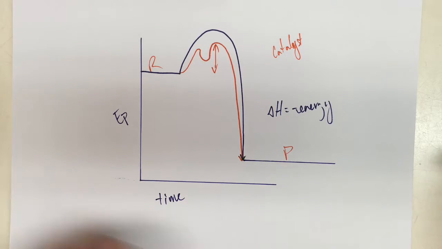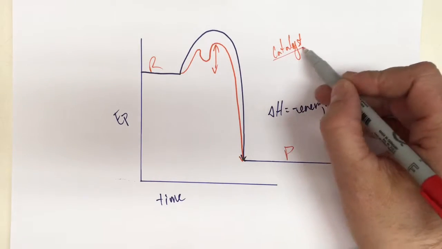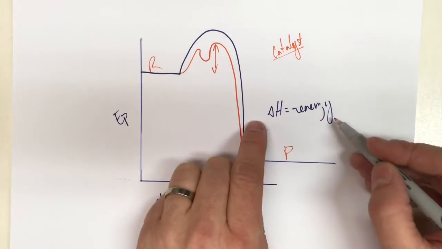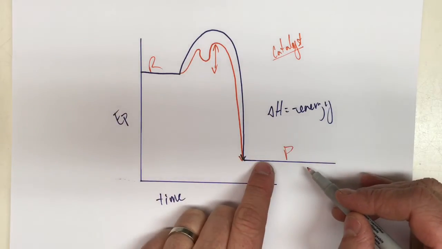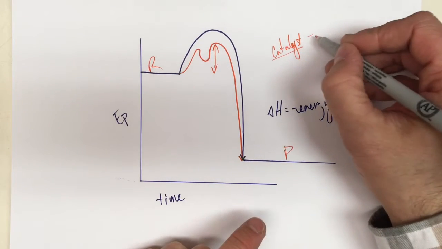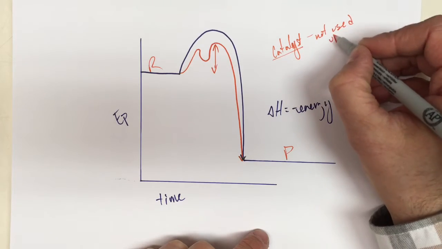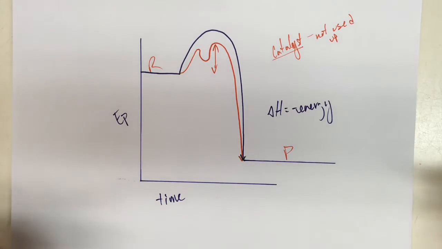Often, without a catalyst, many reactions are just thermodynamically unlikely to happen. It requires way too much heat for them to occur naturally. So catalysts are a great way to speed up reactions. They do not affect the enthalpy of the reaction. The same reactants are made into the same products, and the catalyst is not used up. So when we add a catalyst, it promotes the reaction.